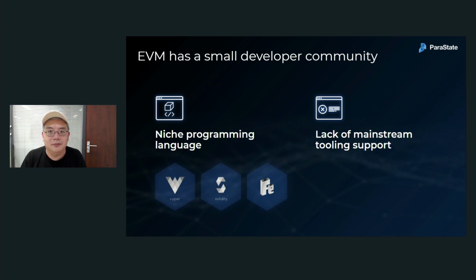I remember a year and a half ago in Osaka, in the last DevCon, there was the slogan of 1 million developers, right? We want to get 1 million Solidity developers on the Ethereum network, and I think we're still pretty far from that goal. I think the most recent figure is maybe 100,000. But even with 1 million, this is like a fraction of Java developers, for instance. There's like 40 million Java developers right there, right? So compared with other computing language communities, the EVM has a very small developer community.